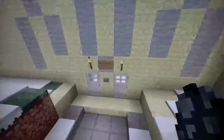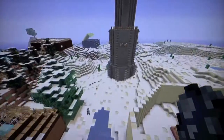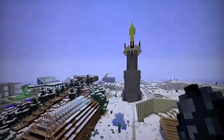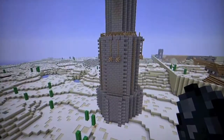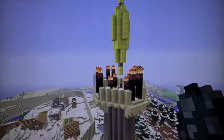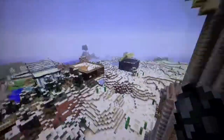This is called base assault, and we're going to show a video of this later on, but not right now, okay? So I'll just give a little overview of that quickly. But the last thing actually took longer than my house to build, because I wanted it perfect. Yeah, it's pretty sick. There's secret rooms and stuff. We'll show that later. This is a wizard's tower. It's a mage tower, sorry. And there's nothing in it, but it's just kind of cool. Right up here. The three things which I built mostly were the wizard tower, my house, and the base assault in the residential station. It took me like 6 hours.